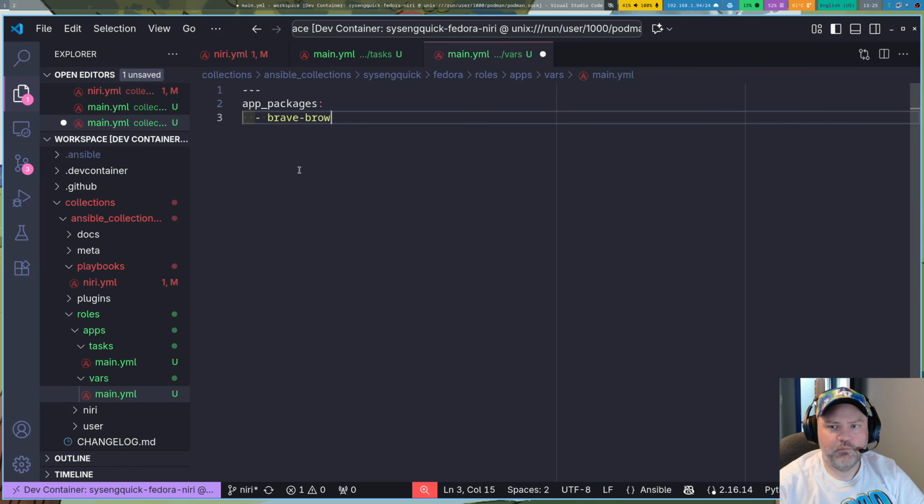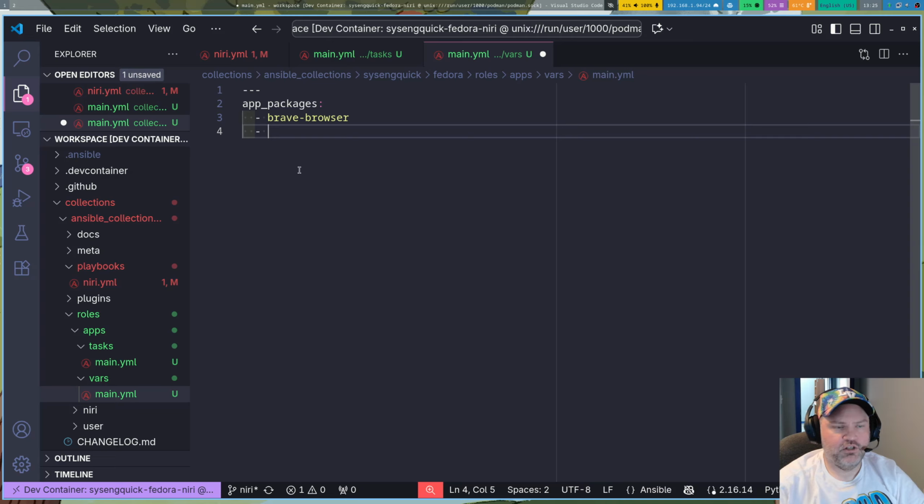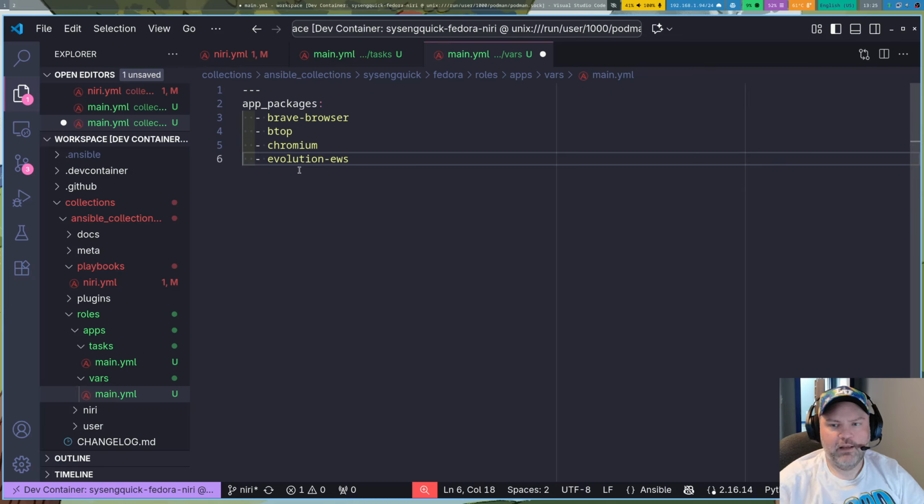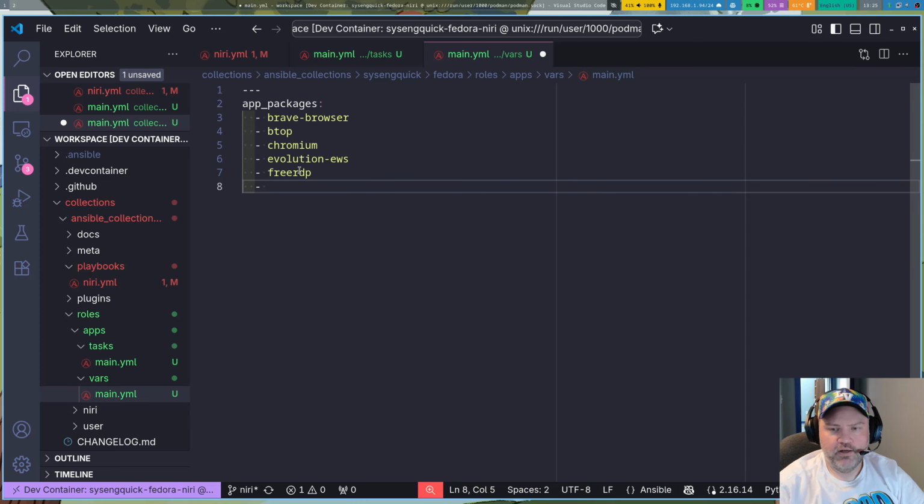So I like using Brave browser at work, so I'm going to do that. I like btop as an alternative to top. Sometimes I need a different browser to run tests on things. I use Evolution as my email client because it has the best support for Outlook 365. I use FreeRDP to connect to remote sessions. fuse-libs is going to be required for AppImages, so I always go ahead and install that.